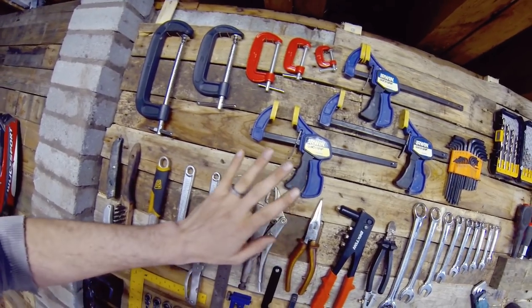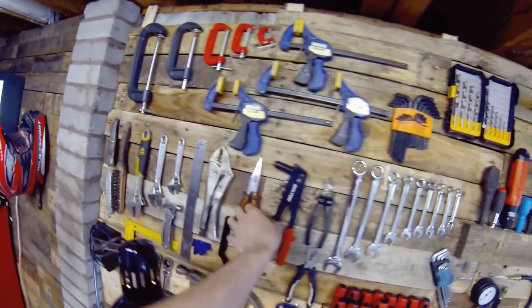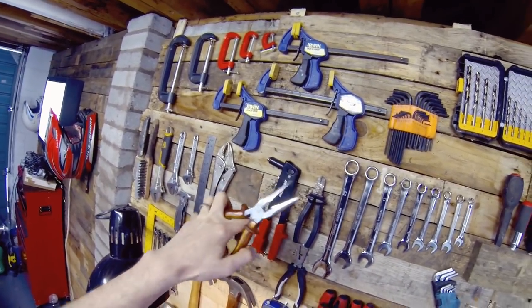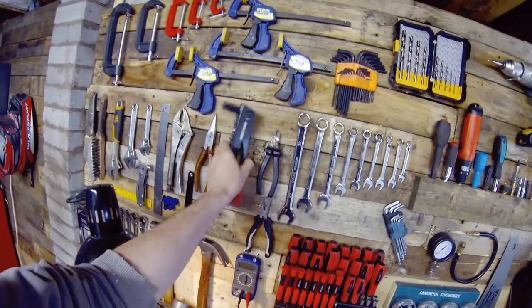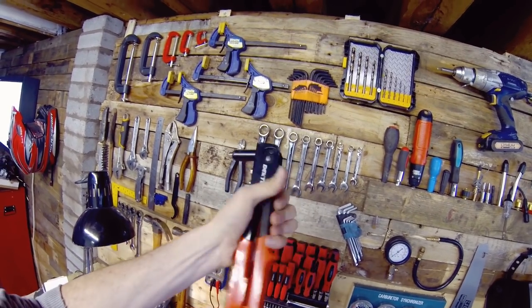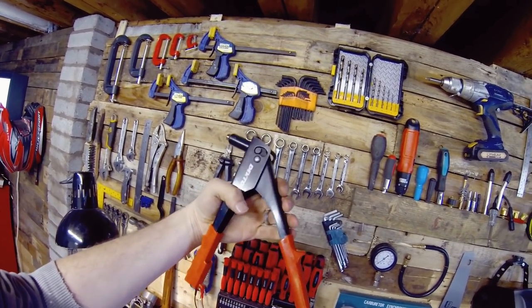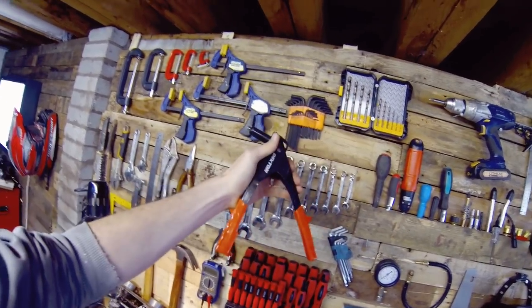These kits are fairly pricey so I've limited them to the sizes I use most frequently. Mole grips — you get a lot of uses out of those, so definitely recommend a set. Pliers, long nose pliers, wire cutters — all in this one. A pop rivet set came in really handy when I was working on the GS550. You're not gonna get through life without using a pop rivet set — they're not that expensive and it's definitely worth investing in.